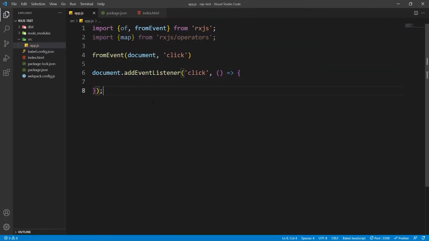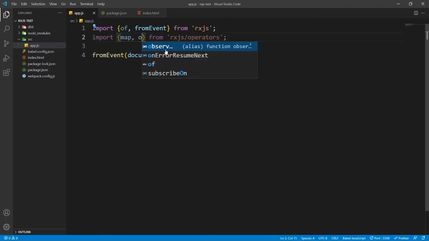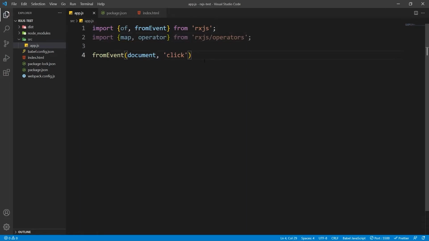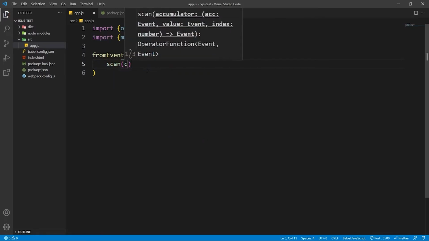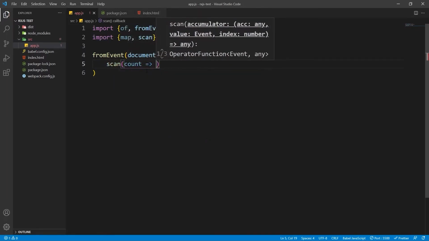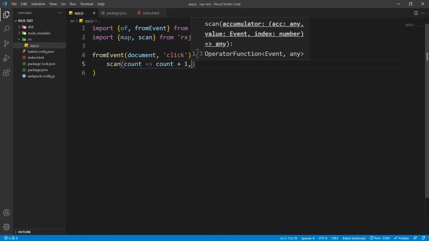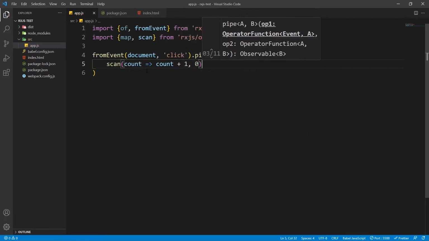This callback function here is essentially the same as the subscribe callback function, which we can have on the event stream. So we will actually use a pipe, and we include it in the pipe method because that's where we always include operators. Sorry, what am I on about? Not operator, so it's scan. Scan is the operator that we'll be using, and it works in a similar vein to the reduce method in JavaScript. So essentially it just adds on 1.